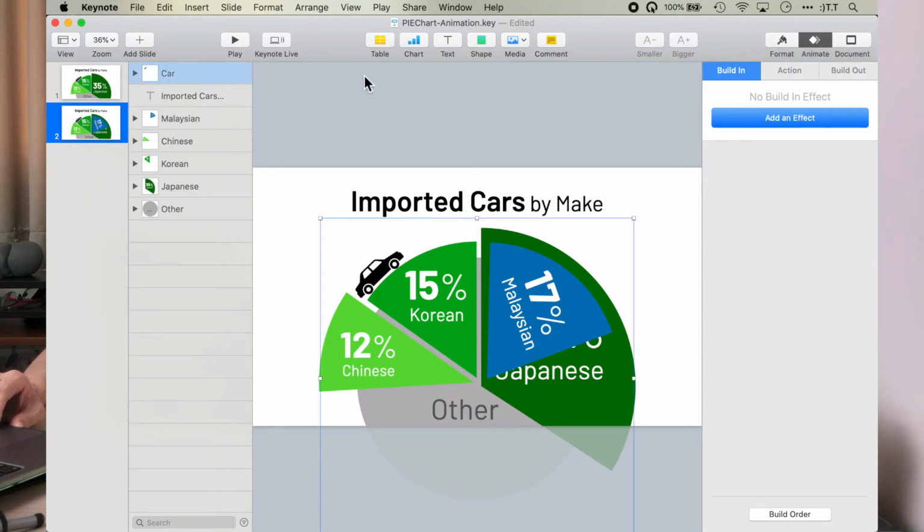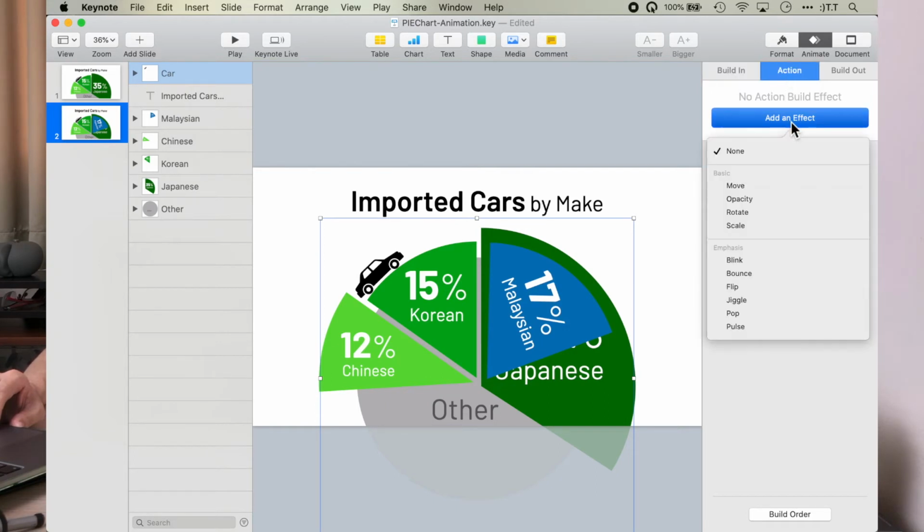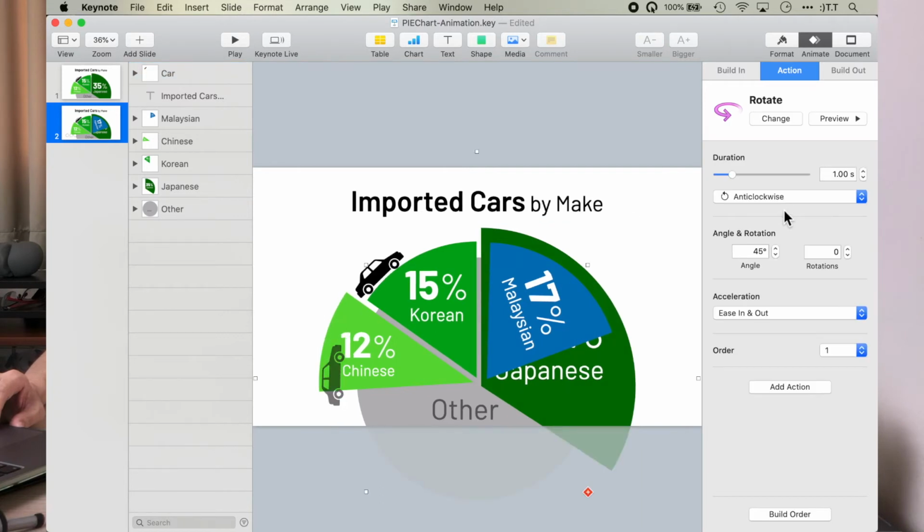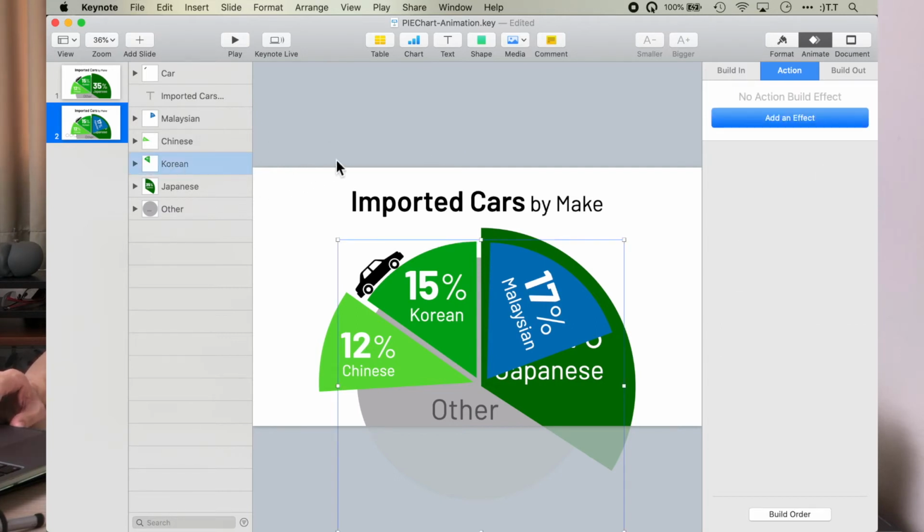Next, click on the action tab and select rotate by clicking on the add an effect button. Select clockwise and manually reverse the car rotation until the front of the car just touches the Japanese pie segment. Good. Let's repeat the same for the rest of the object but using different parameters. Korean pie segment, rotate clockwise 304 degrees.